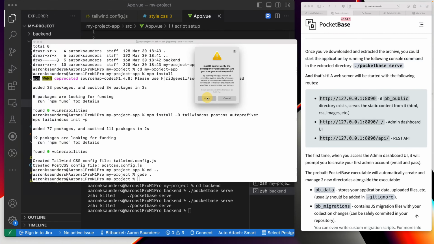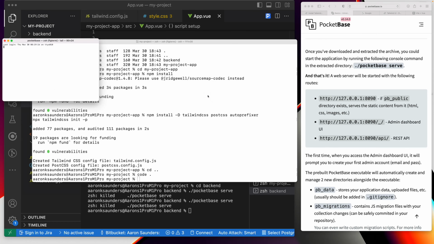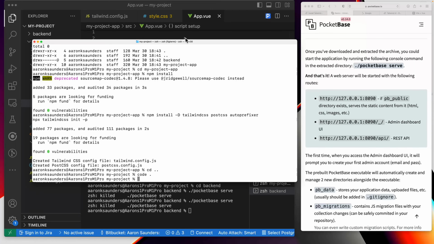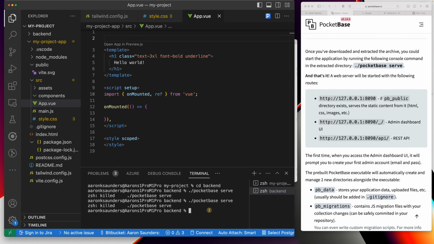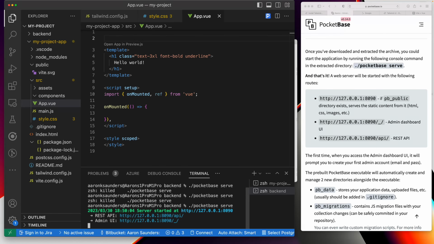Okay, so yes, I do want to open it. I held the command and clicked on open, and that looks like that will try to start it up. I'm hoping now that it approved, I will be able to run it down here. So let's see. Yeah, now it's running. Okay, so now I have it running.